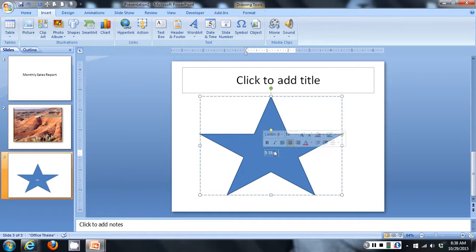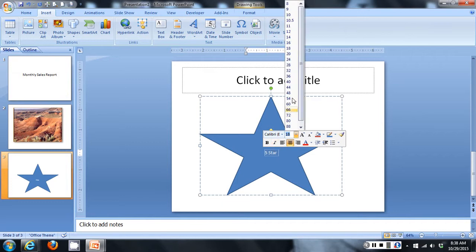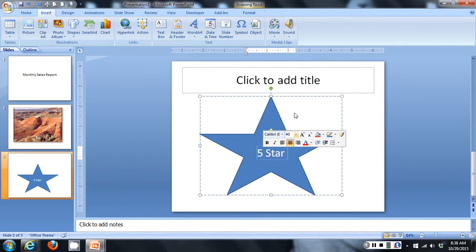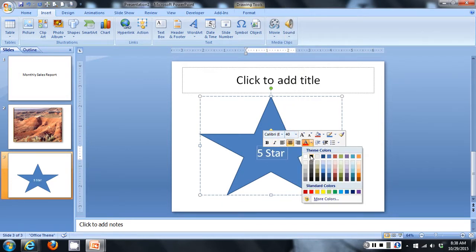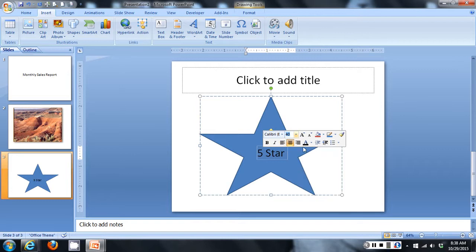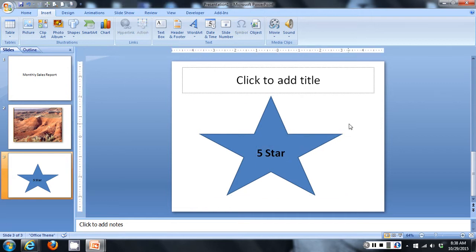So what I would do is I would select the text, and you can see we have our mini toolbar here. I would increase the size of my font a great deal, and then I would use a color like maybe black to add some contrast to my shape. And then I can also bold my text to give it an even better appearance. So those are just some of the ways that you can add text to a shape. It's very similar to the way you would add and edit text in any document or PowerPoint or Microsoft Word or any other Microsoft application.